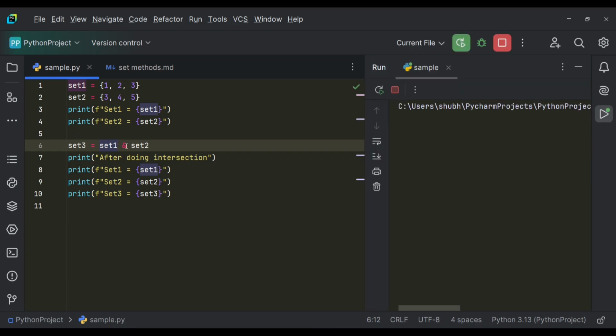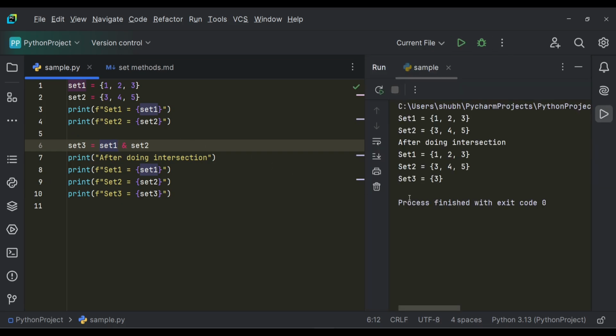Let's run this program. So here set 1 and set 2 are as it is. Then after doing intersection also, both are as it is. And set 3 contains the value which is present in both the sets. So 3 is the value which is present in both sets.